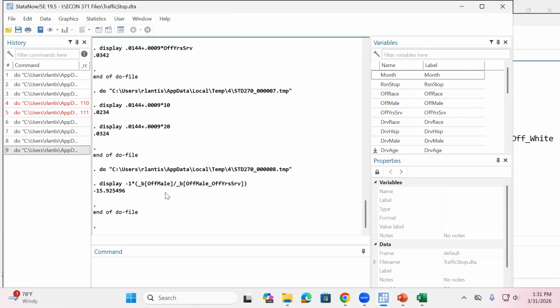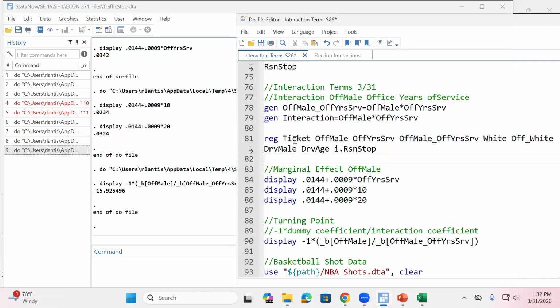Does this turning point make any sense in the context of this example? What's the lowest number of years of service you could have? 0. No, that doesn't make any sense. All right. So we always know the marginal effect here is going to be positive, and the longer the officer is on the job, that marginal effect of being male is getting higher and higher. So the story here would be something like, police officers on the job for 30 years, male officers become like old curmudgeons and just start handing out tickets to everybody, right? Because our Y variable, remember, was whether or not a ticket was issued.